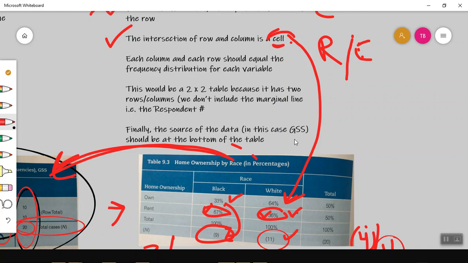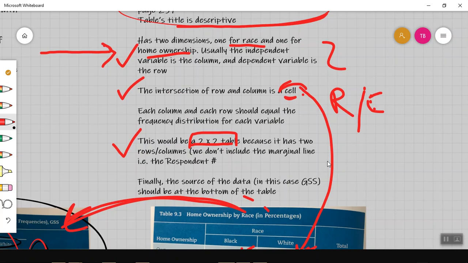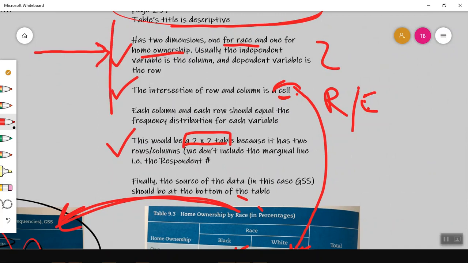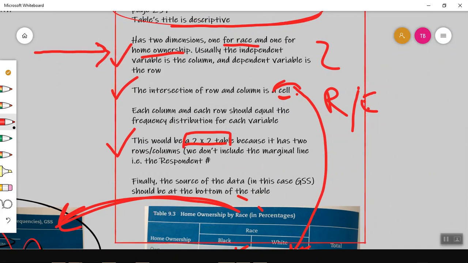And this would be a 2 by 2. So basically you're describing the rows and columns. So 2 rows and 2 columns equals a 2 by 2 table. And in this whole section, we're only going to be looking at 2 by 2s. We'll take a look at a few other ones in the next chapter. And that's about all the characteristics you're going to need for this. So just keep this section in mind as far as overall definitions you might want for later on.